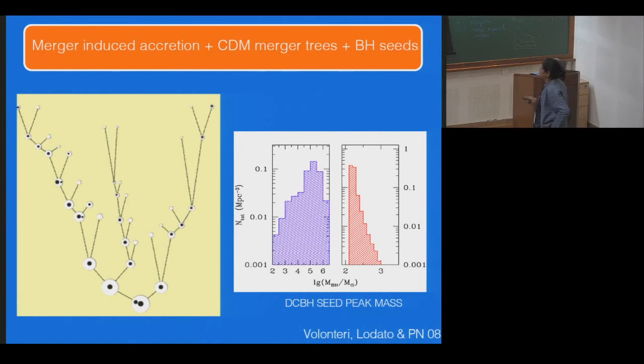These are our initial seeding masses, 10^2 to 10^6 solar masses for black hole initial seeds. This is the Pop III seeds, and this is a more generous DCBH initial mass function. Then we draw from this. We do one run with massive initial seeds and another run with light seeds. Obviously, in nature, it's going to be a combination of the two, but we are trying to figure out if we can discriminate between them.